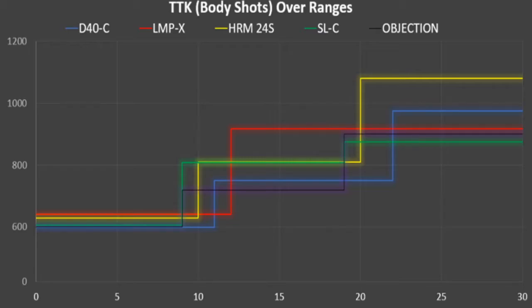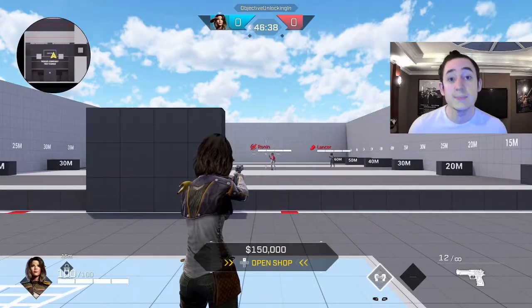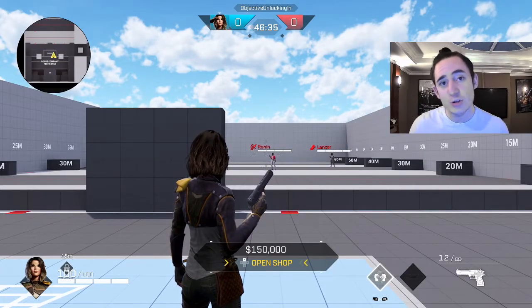In terms of time to kill, what this means is the gun is very competitive at pretty much every single range. There's no reason you shouldn't use this gun at every range compared to the other SMGs if you were trying to. So what really is going to distinguish it is the recoil control, because time to kill is fairly consistent, in line with the other SMGs. It's at the higher end of those SMGs, particularly good in this 12 to 19 meter range. So let's jump into the shooting range to see exactly how strong this weapon is.